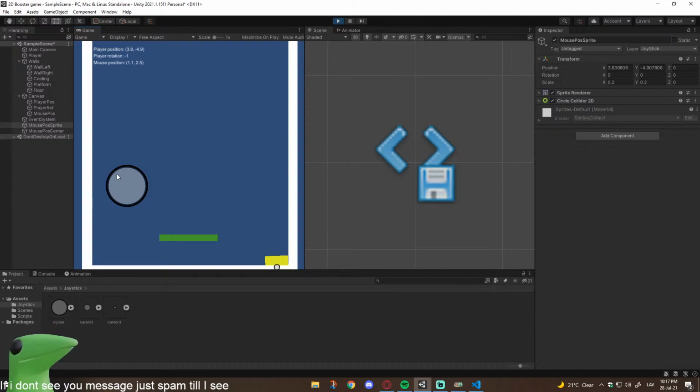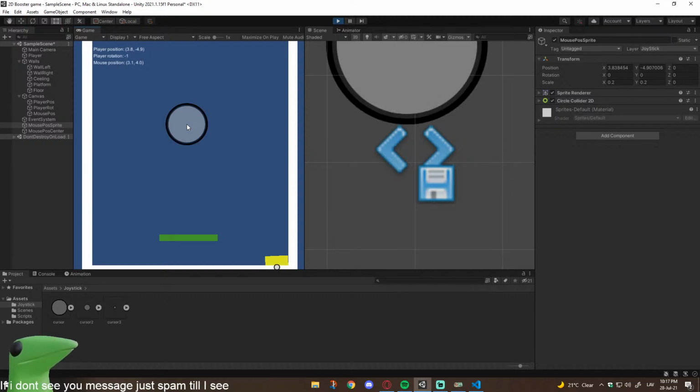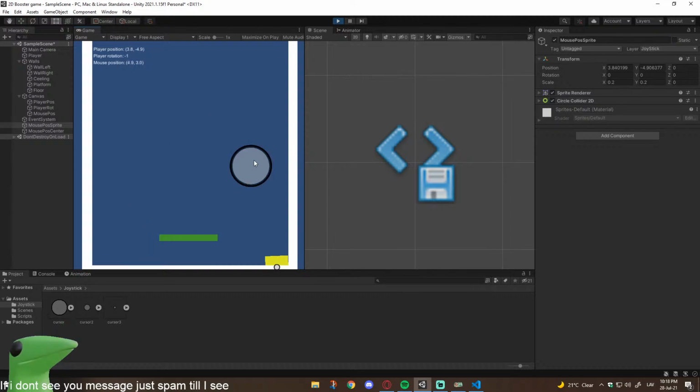Why is it sticking into the cube? It should just be moving to the place from the previous place.